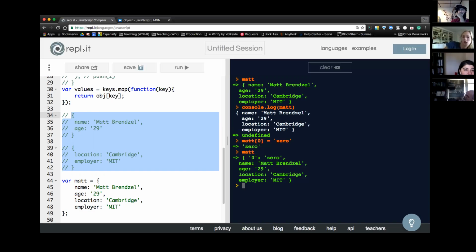Arrays are a special type of object. Object is the more general one. And in fact, there are things that are somewhere in between, right? The node lists that we were dealing with when working with the DOM are something that's partway between an object and an array. It has some of the properties of an array in that all the elements are numbered, right? All the keys are 0, 1, 2, 3, 4, 5, etc., just like an array. And it has a dot length property, but it doesn't have all of the methods that an actual honest-to-goodness array has. So it's part of the way there. There are more things like that. They're called array-like objects because they are objects that are like arrays.